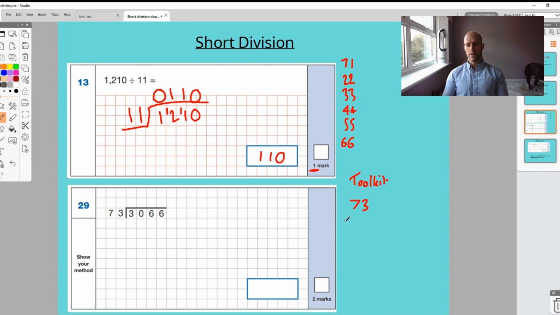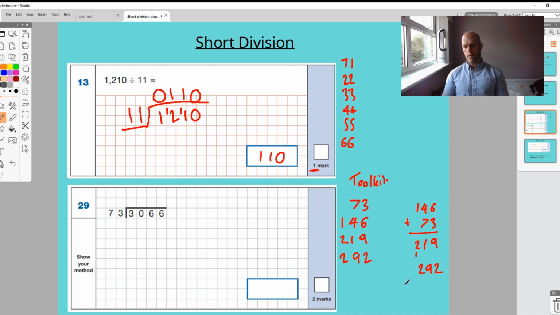73 times 1 being 73. I can double it relatively easily. 146. And now I don't want to make a mistake. So I'm going to write 146, add another 73. 6 and 3 is 9, 4 and 7 is 11, and then 1, add nothing, add 1 is 219. So it's my third. That's 73 times 3, and then I should be able just to add this on relatively easy. So add a 3 onto there, making 222, 292. There we go, 292.